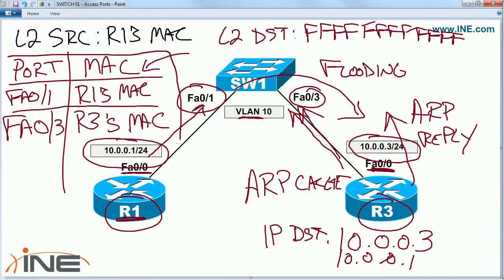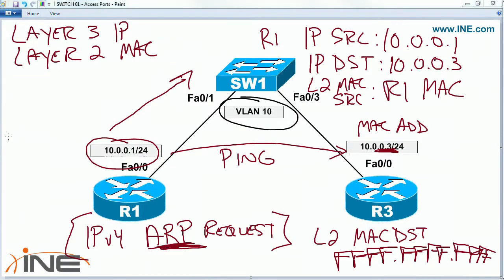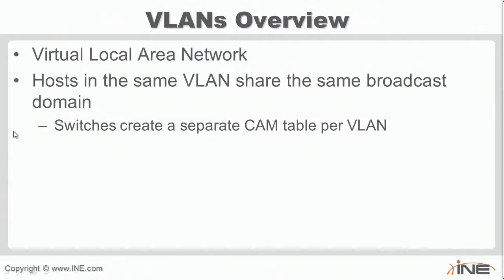So from here on out, any layer 2 frames that are moving between router 1 and router 3, I can look at the MAC address table and now I know where to send them. So I don't need to simply flood them to every single port in the network. I have this mapping table that's going to allow me to switch my traffic. And this is the main idea of the VLAN, that the ports that are in the same VLAN are going to be in the same broadcast domain, which is going to allow the switch to figure out what are the MAC addresses that exist in that virtual network.